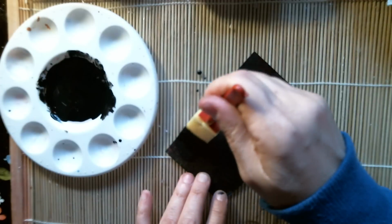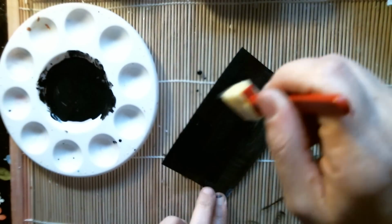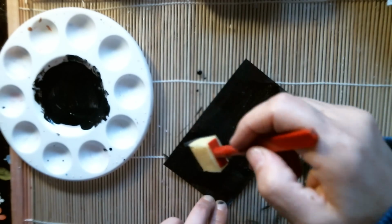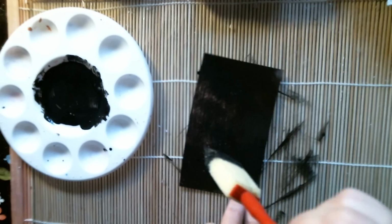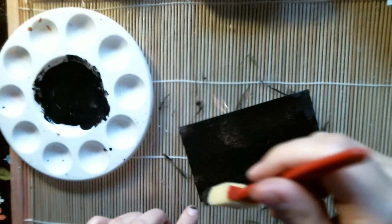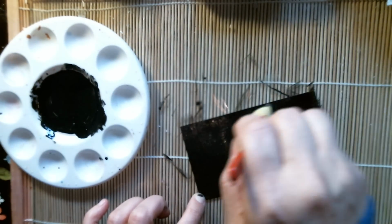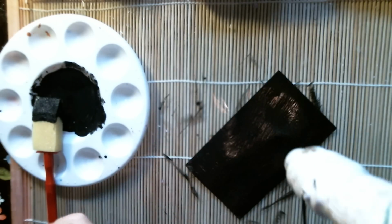Second layer. The dish soap is supposed to help it peel a bit better because the paint is a little harder to peel. The dish soap's making it more of a resist off the page kind of thing, I think. It seems to work, so I'm going to do it again.